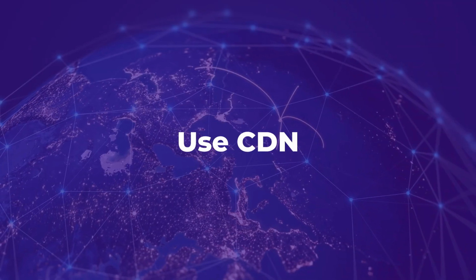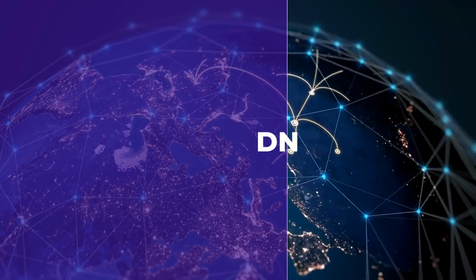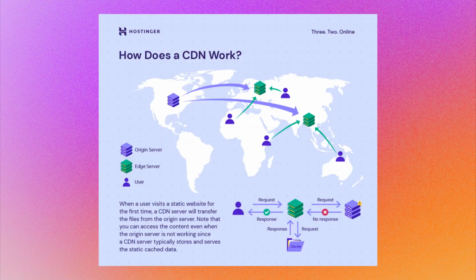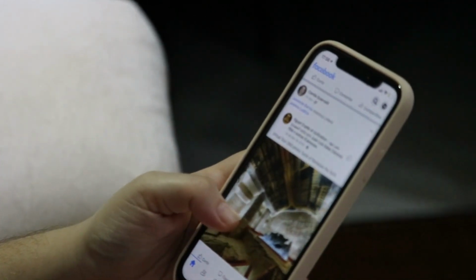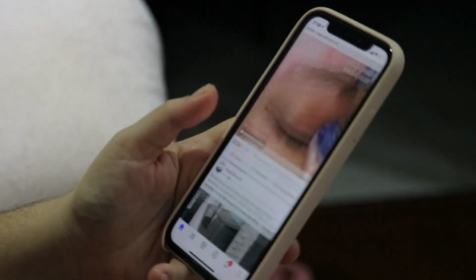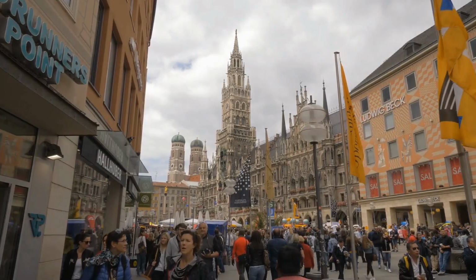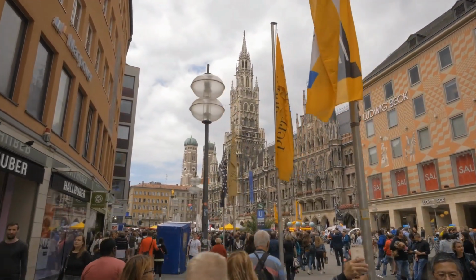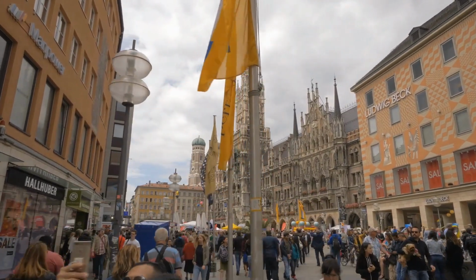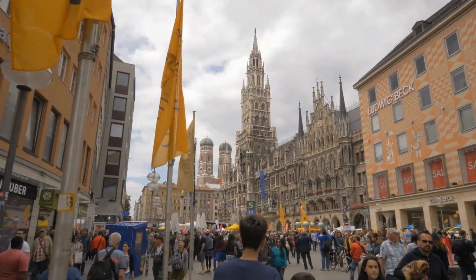Use a CDN when necessary. A CDN, or Content Delivery Network, provides a copy of your website that spreads around the globe so it can be loaded faster regardless of the visitor's location. Although it is often regarded as a recommended practice to speed up your website, it is actually not necessary. If your target visitors are from Germany and your server is located in Frankfurt, then there is no reason to use a CDN. You can, but it's normally recommended if you are serving global visitors. So save your money and only use a CDN when necessary.